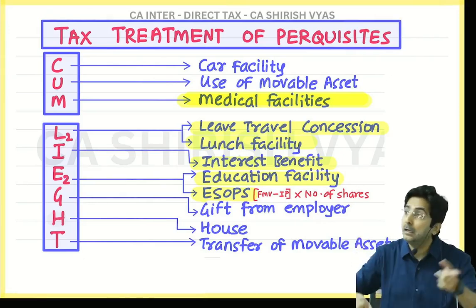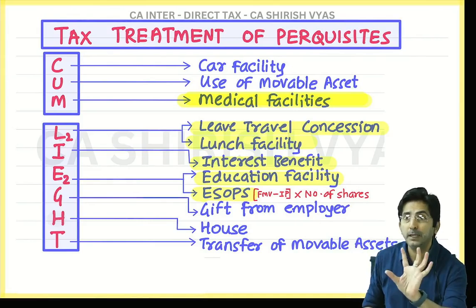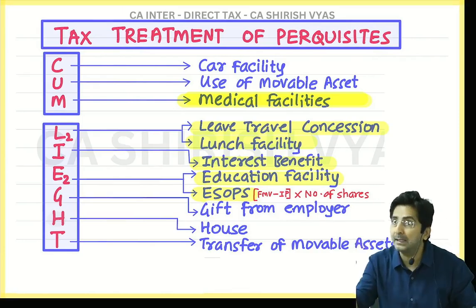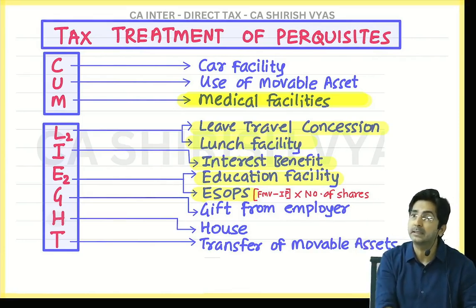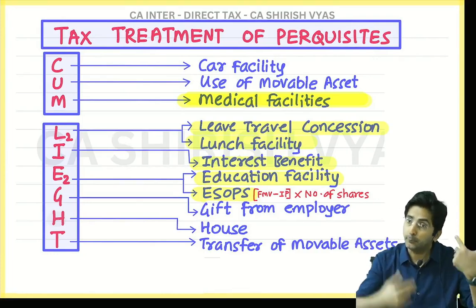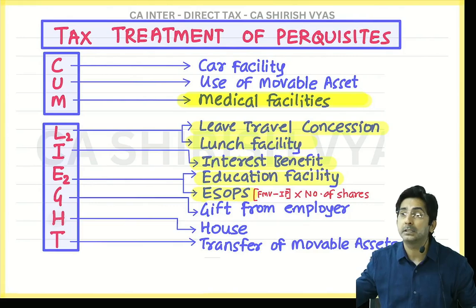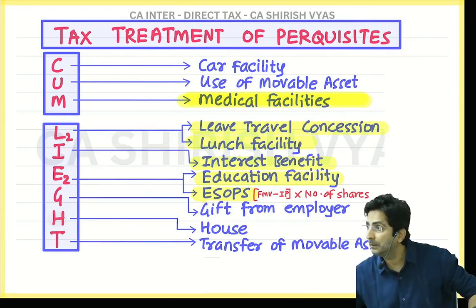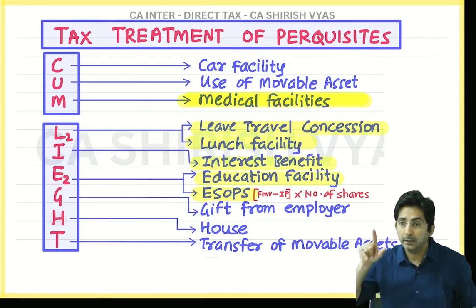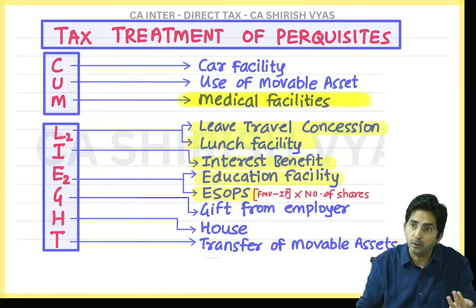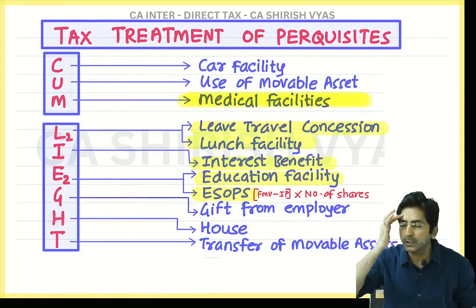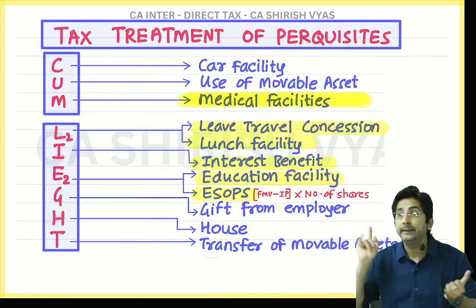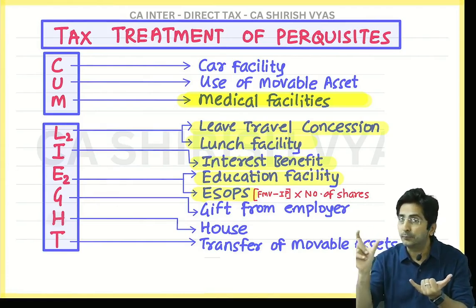See, this same thing is there in lunch also. In lunch, what did I say? 50 per meal, exam. So if the lunch is 70 per meal, we take only the balance. But there also the study material has given a second opinion. Take the full amount taxable. Even in education, what did I say? 1,000 per month per child, and the balance will be taxable. I am following the balance approach, but the study material has given an alternative view of the full approach. This confusion is there only in lunch, education and gift. In lunch, the limit is 50 per meal.